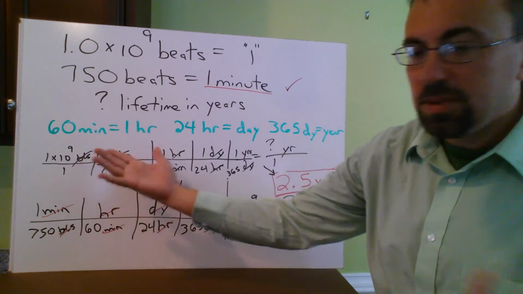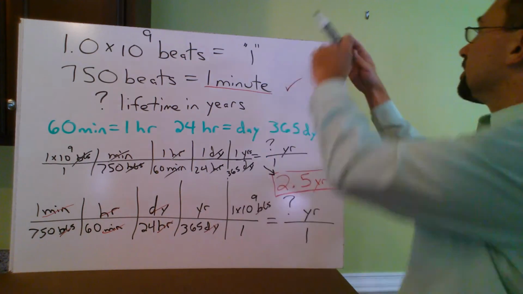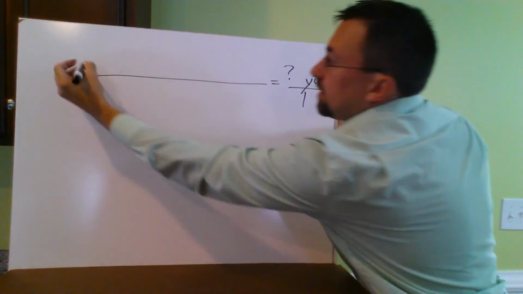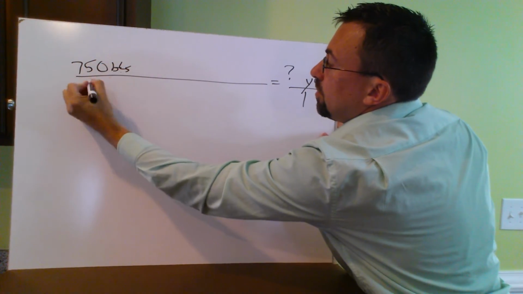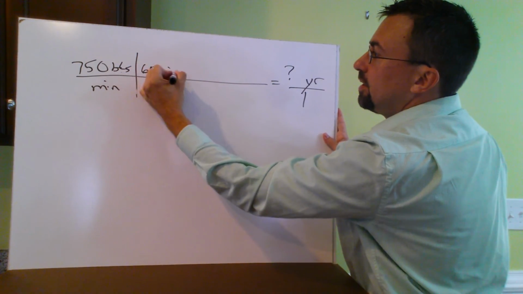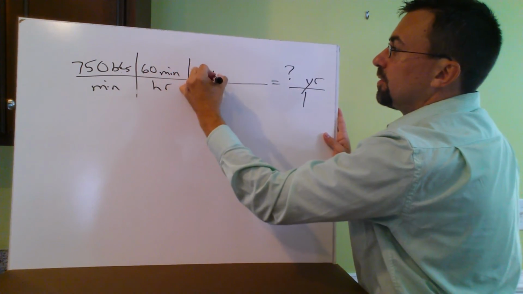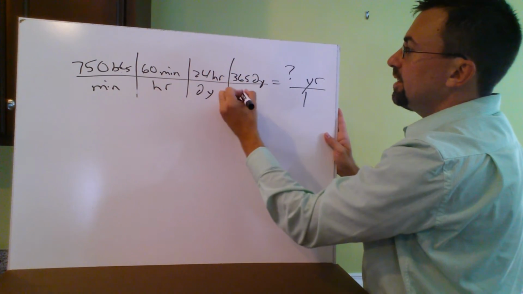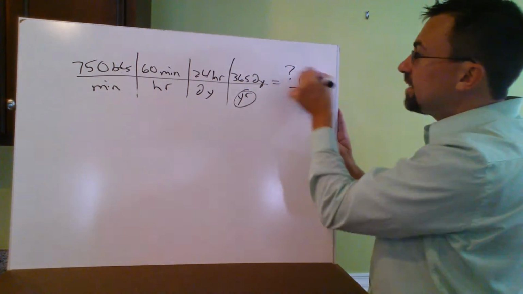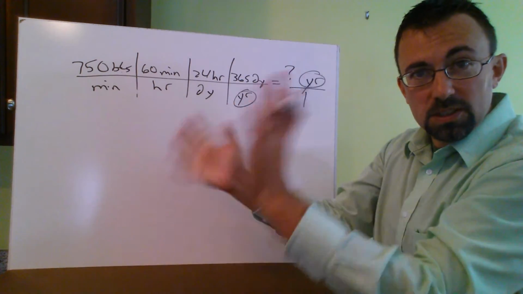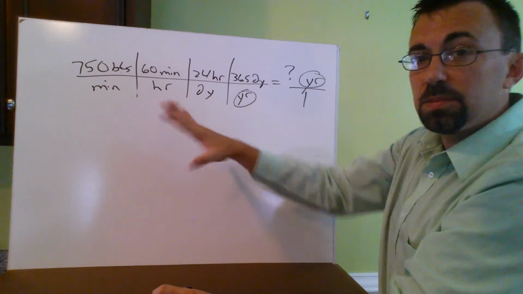Let's say you put 750 beats over minutes. That's a common thing people might start with. Always remember where you're going, and you'll know if you're wrong. 750 beats per minute. And then I know I want years, so I'm doing the same thing. 60 minutes in an hour, 24 hours in a day, 365 days in a year. And you're like, oh no, it's not where I want it. And there's a tendency to just scribble this out, erase it, cross it out, throw out the piece of paper, and not use this. But you're really close to being right.